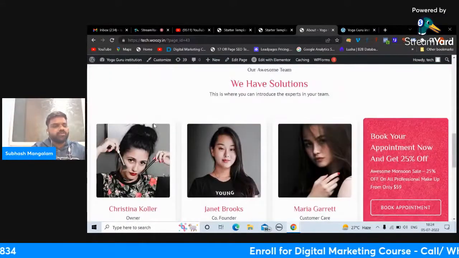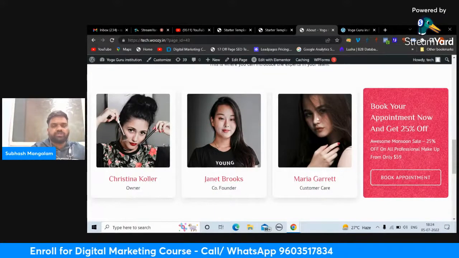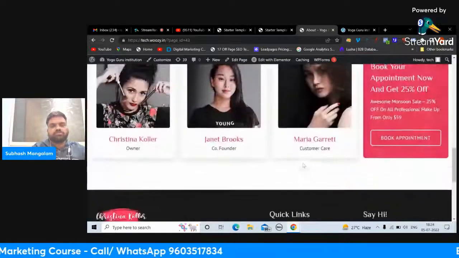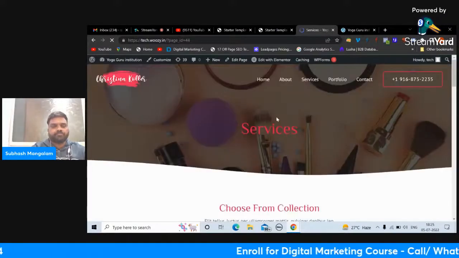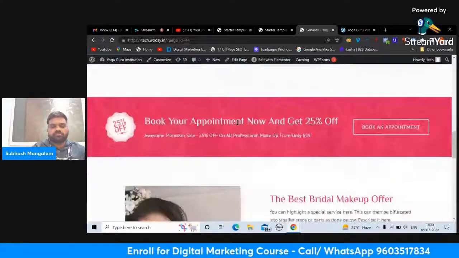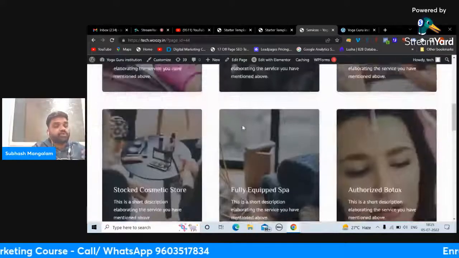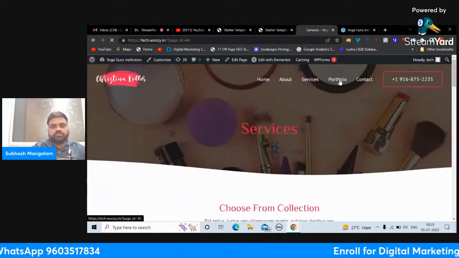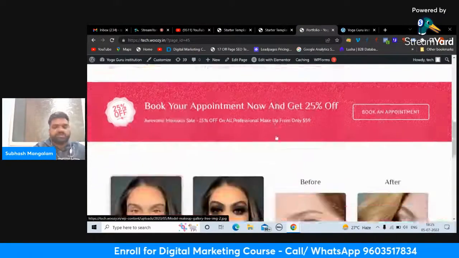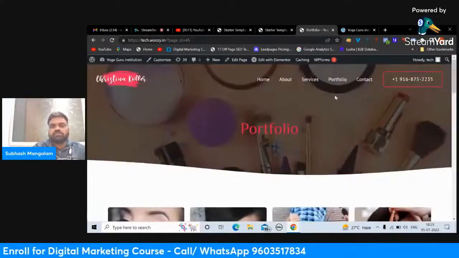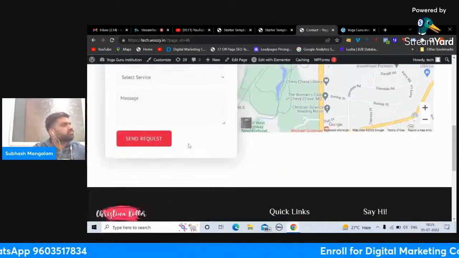Perfect. Now, if you do with Elementor, how will you do this? How many columns? Four columns. Image, image, image, and one content with image. But they know how to do it better. Services. See this. And here one column. I'll tell you one idea: how to understand them, how to build your own theme. Portfolio. Now you and Avinash work like this only. This is how you designed. Contact. Even the forms and everything they've given. Proper.